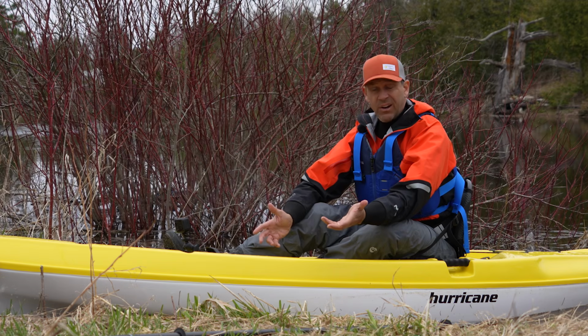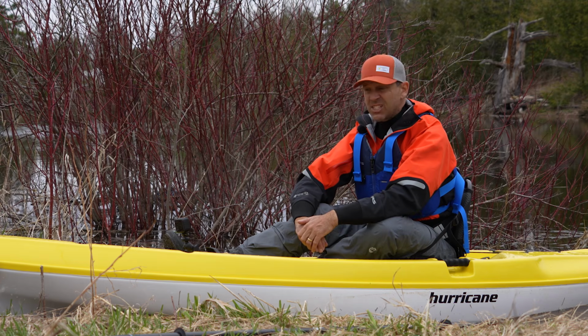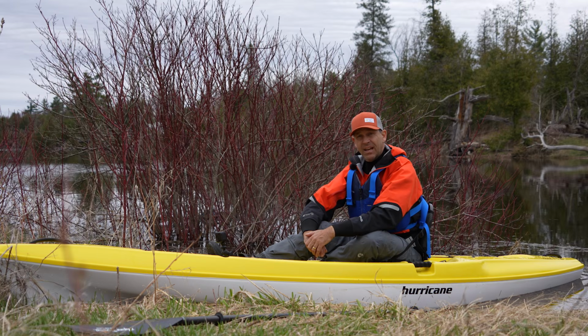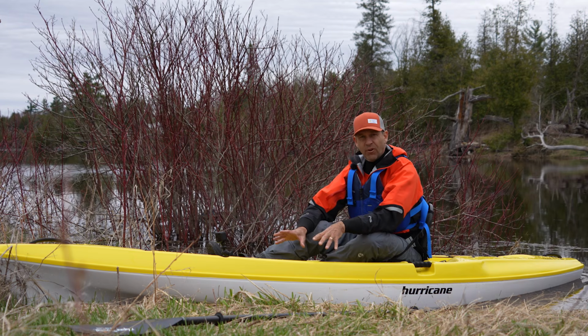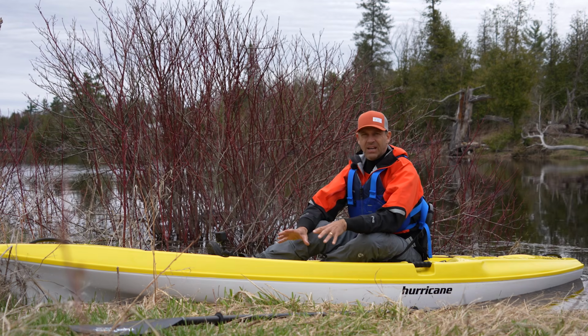This really is a very versatile kayak, and I think that's all I have to say about it. I'm a big fan of this kayak. I think a lot of people will really benefit from a lightweight sit-on-top kayak.